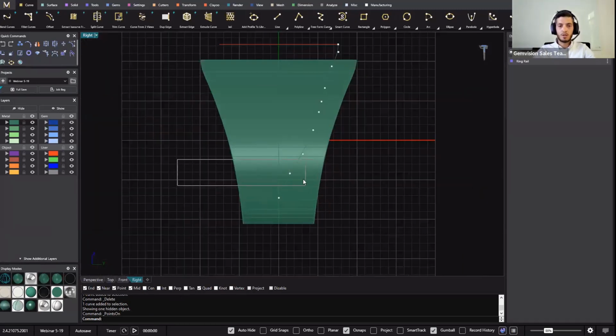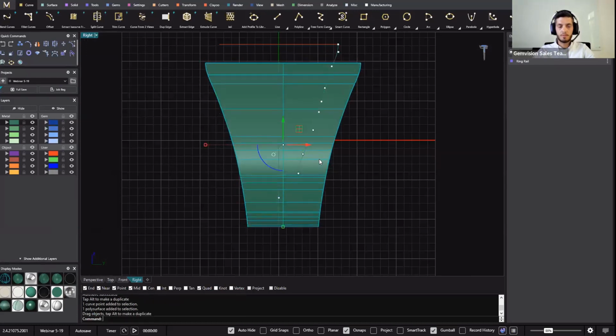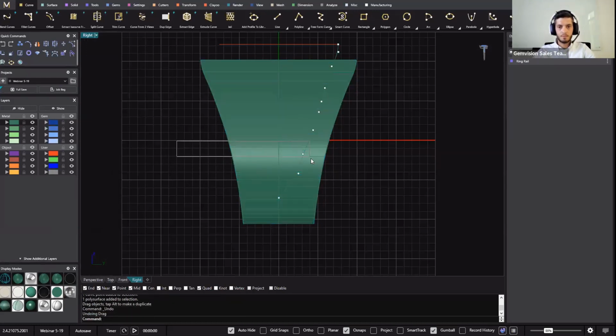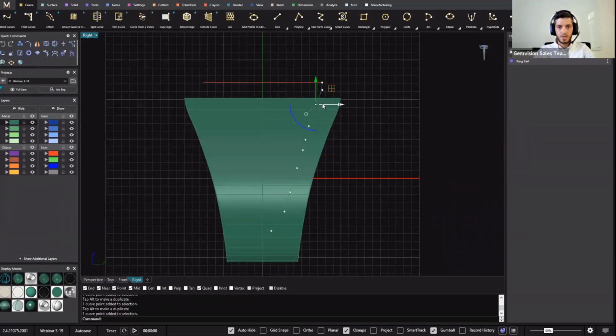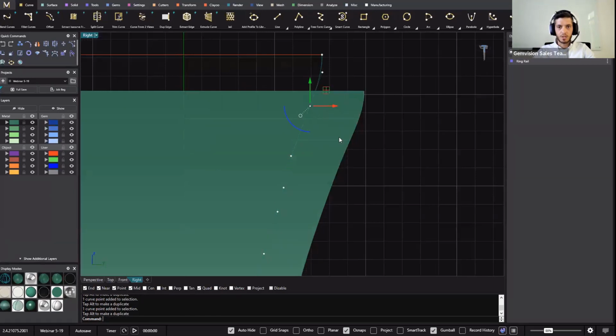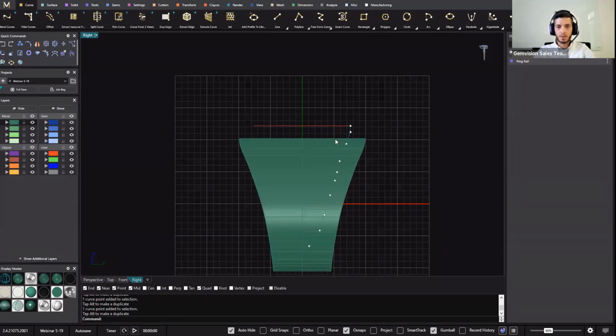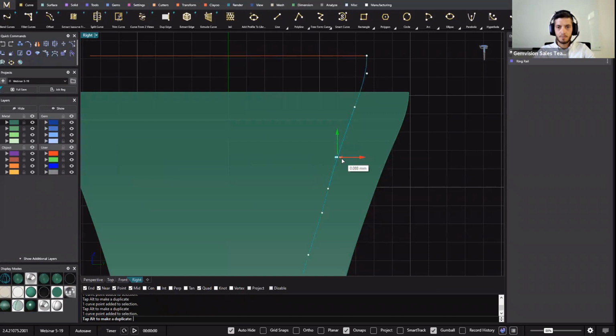So we need to probably pull it out. Something similar to this. I'm sure you guys kind of understand what I'm trying to get at here.